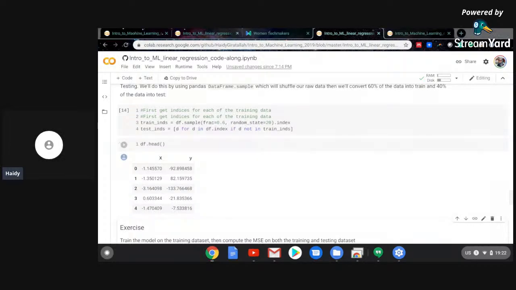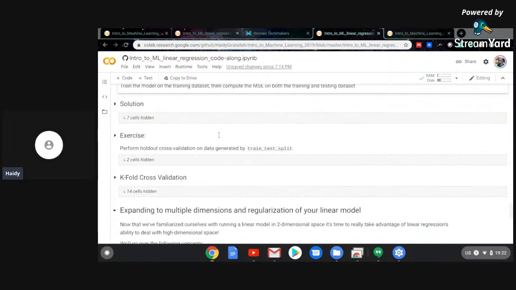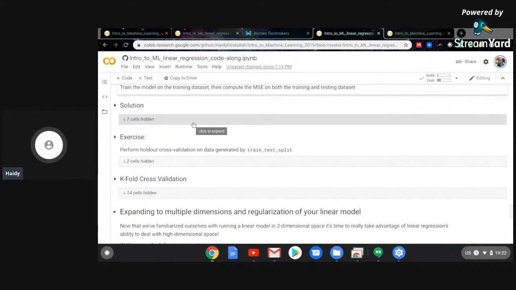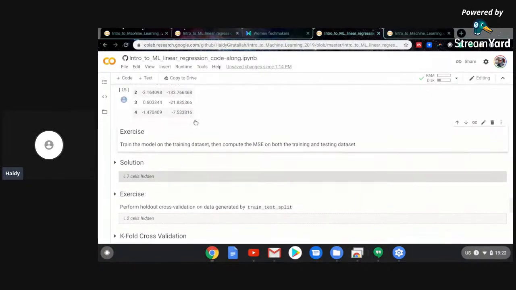We can skip this and go to the k-fold. K-fold is very important. So that's one way. You can split your data however you specify, 30-70, 40-60, 20, whatever. There's another type, called the k-fold.